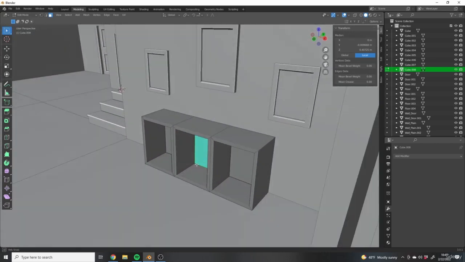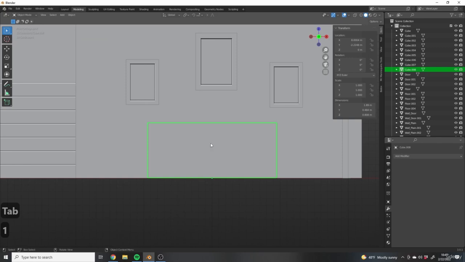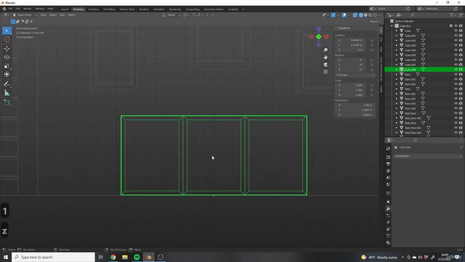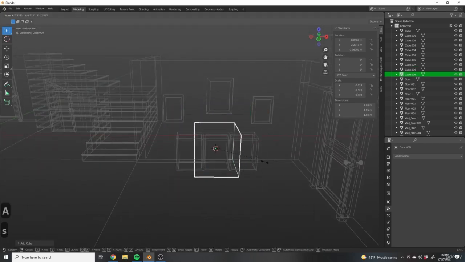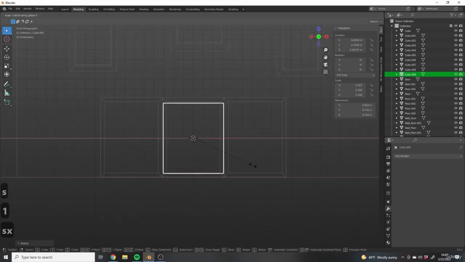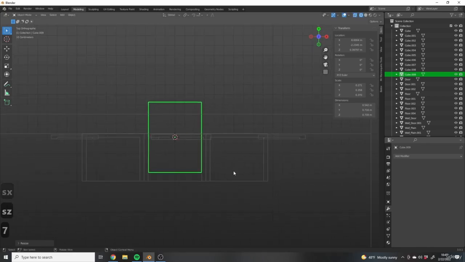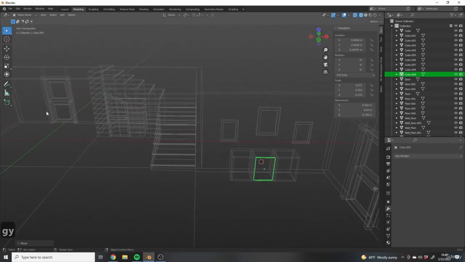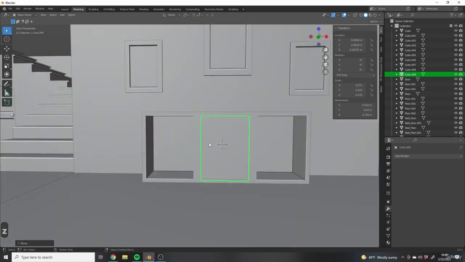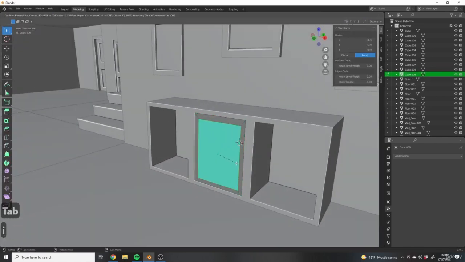So now what I can do from here is I can make a door, like a cabinet door, just with another cube. Same way we've been doing everything up until this point. And again, I'm not going to spend as much time as I did on this door, even less. Let's give it an inset just so we can see it a little bit better.